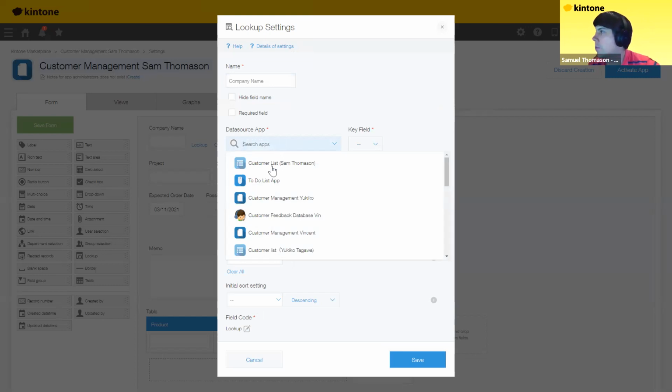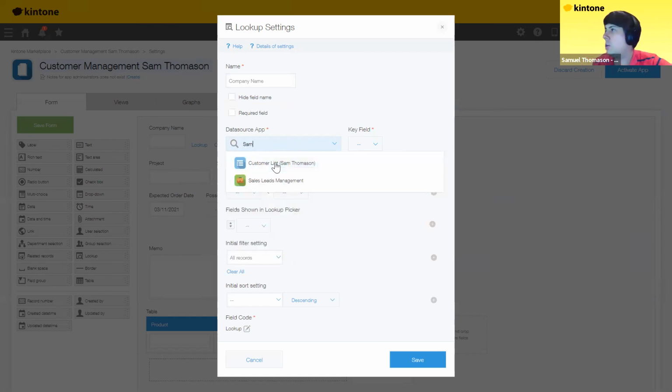Now, fortunately for me, it has come right up with customer list, but if 30 or 40 of you all make a customer list at the same time, there might be a huge list of different apps here with the same name of customer list. And that's why I wanted you to put your name in there. So you can type in your name and lo and behold, it should filter down to the app you just made. So we pick that out.